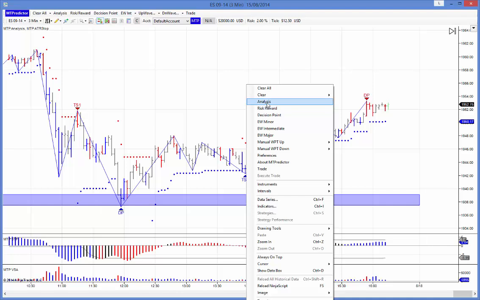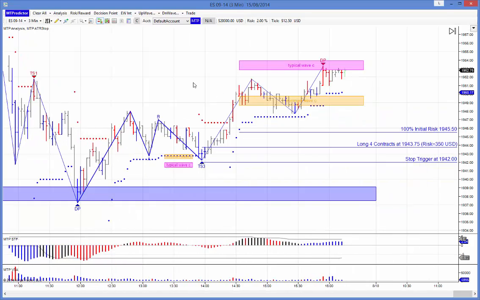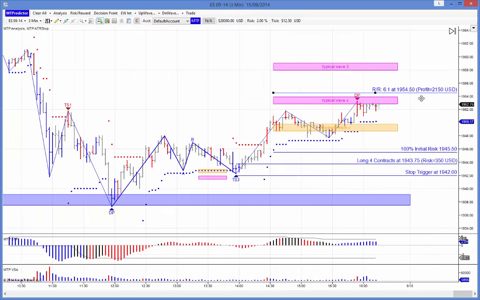If we place the analysis on, we're therefore going for what we call a holy grail trade setup, and we'd be looking to catch a rally up into the typical wave 3 WPT. Obviously that didn't unfold, but again you'd have come out on close, and on close you'd have had a very nice 5.1 hour profit. Combine that with the 3.8 hour from earlier. If I do the quick maths on my calculator, 3.8 plus 5.1 would have been 8.9 hour profit. So a very, very, very good trading day.